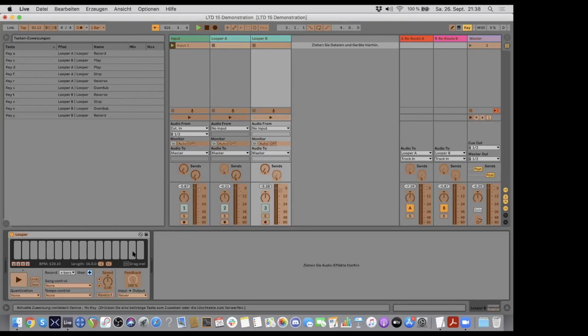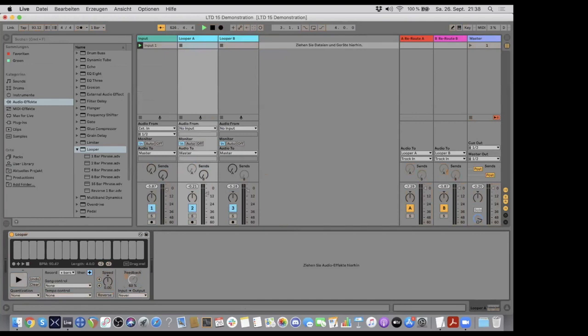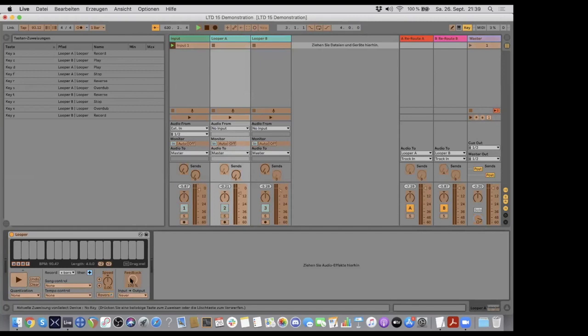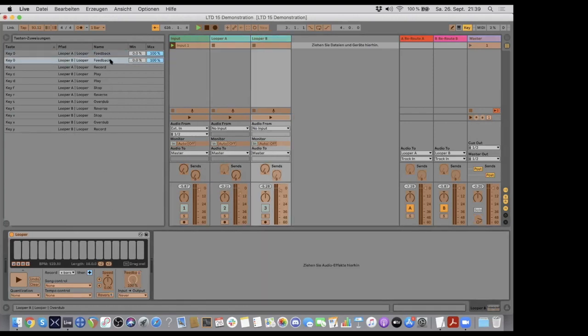But I found that using the keyboard of the laptop was a very good way for me to organize how to control the loopers. So, for example, one thing that will become important is the feedback. If I want to adjust it to 50% or something, then I would either have a fader box or do it by hand like this. But for the example that we just had, where we have a big buildup of sound, you want to be able to also maybe just go to 0. And what I did is I just use the 0 key here and do the same on looper B, 0 key. And then I have my min and max here.